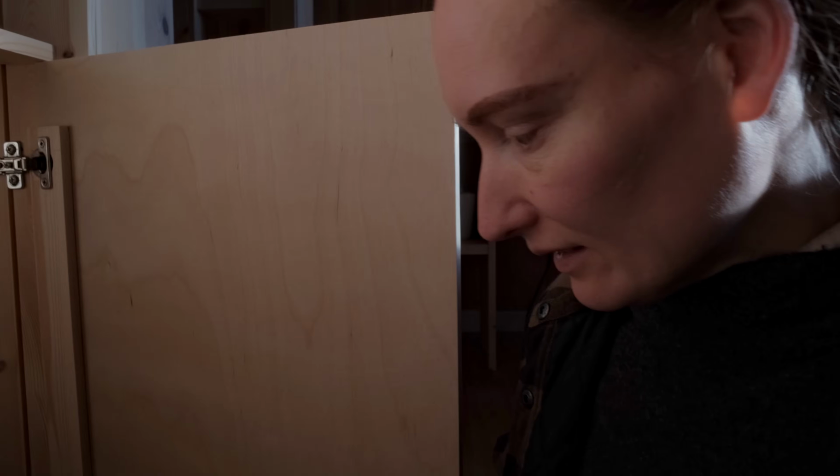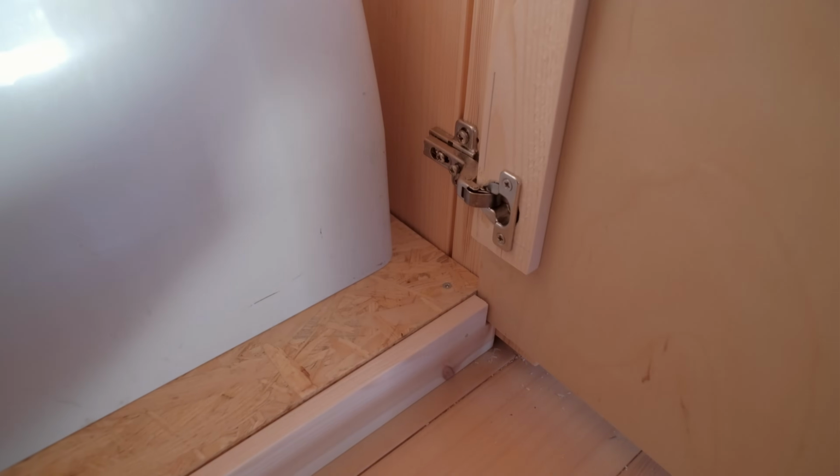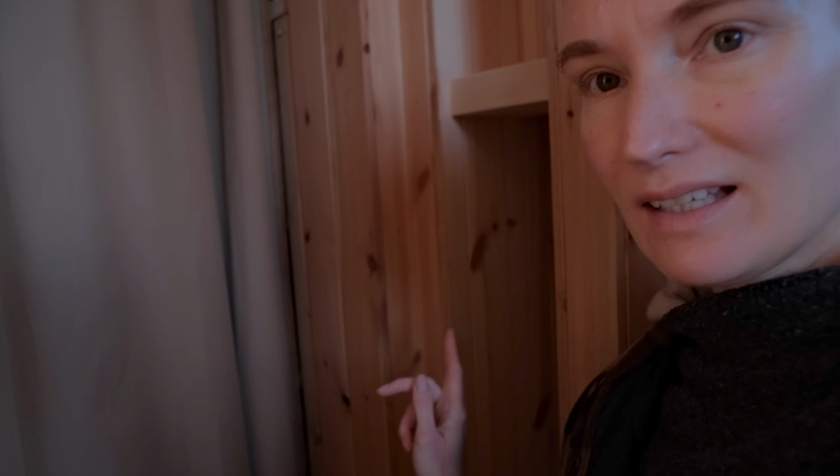However, down here, I need to cut this gap in the plinth because the plinth doesn't sit back far enough to allow for this door to go back. So that was my solution for those cabinet doors, and it's kind of okay, you can't really see it. But for these little ones here, well, I have the same issue and I don't have a good solution. Yeah, everything is built a little bit different, even though I want the doors to look the same. So that's annoying.